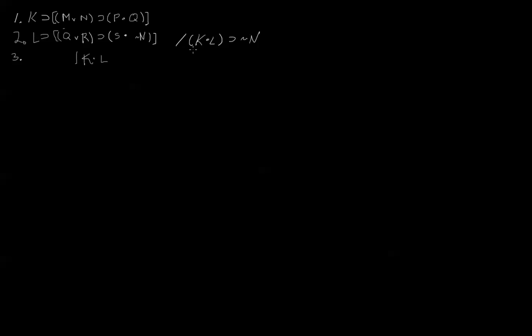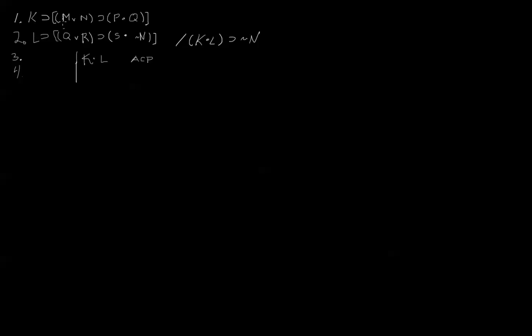Now, let's take a look at this and look for patterns. I'm going to go through what I see, but why don't you pause the video right now and see what you can figure out. All right. So I notice if I start off with this assumption, and I still think that's a good idea, I'm going to write an assumption for a conditional proof here. The nice thing is that premise 1 and premise 2 both start off with a K and an L as an antecedent, and I can simplify this.